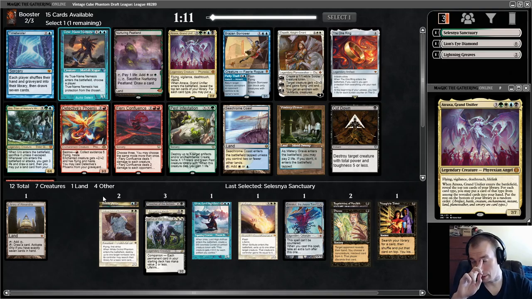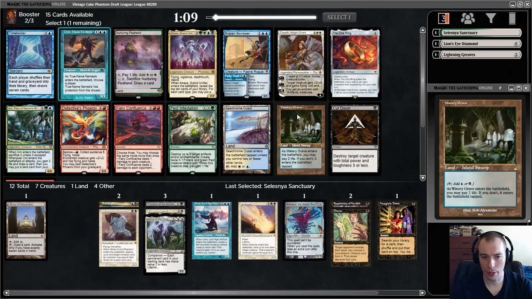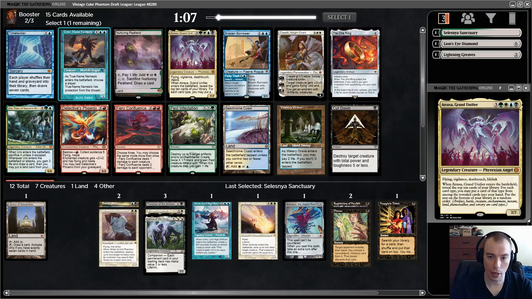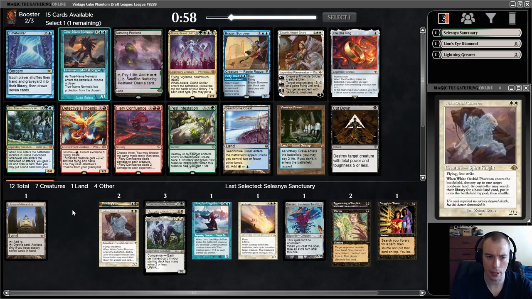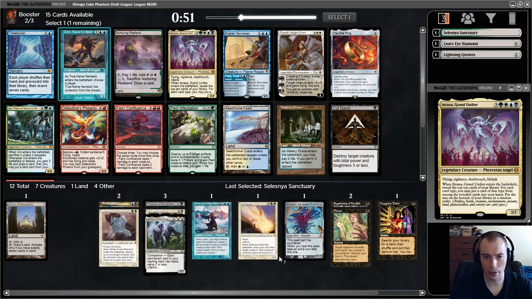Alright, what do we have here? It's a Watery Grave, which is nice. It's an Atraxa, which kind of wants some of the same pieces as the Emrakul. There's also One Ring, which is quite good. I don't have any way to accelerate it at the moment, which kind of sucks, but it's obviously a good card. I think it's between those two.